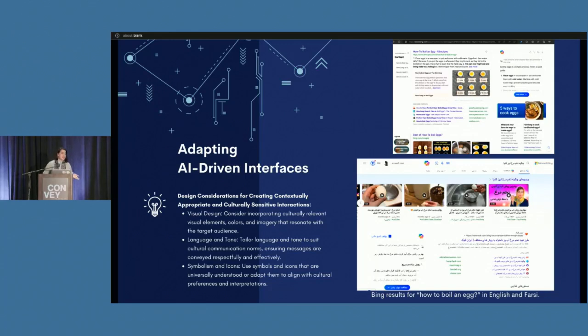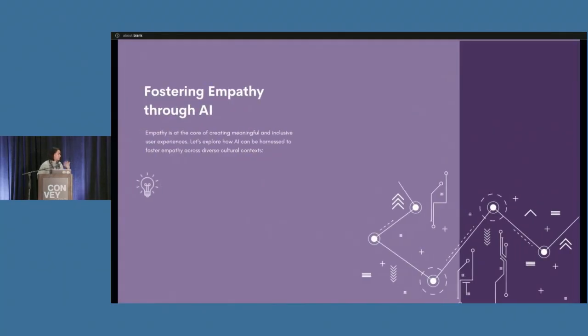Funny enough, this is not a good representation of the entire persona. But the one at the bottom, which is in Farsi, works so well for my parents. It's the videos on top of the page, it's all the Iranian contents, even the way that the Copilot responds to the question aligns so well with the tone that they receive this message in. It just makes them trust the experience more.